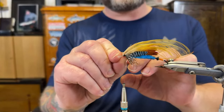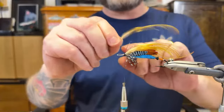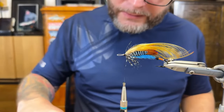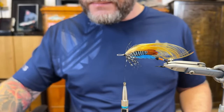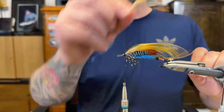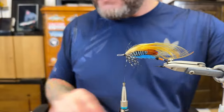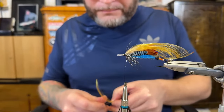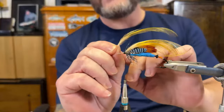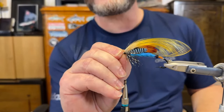Oof. Maybe a little bit too long. Little bit too short. So, lucky we have a lot of toppings to choose from. Oh, this might be a winner. Yeah. Let's take that one. So just for your view, there we are, and it's gonna end up like there. I would say that's pretty nice.